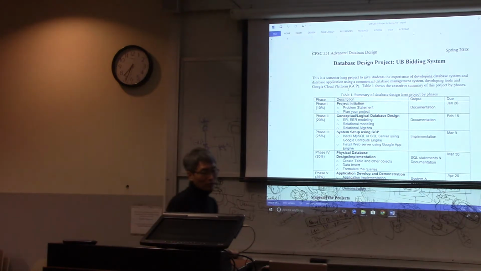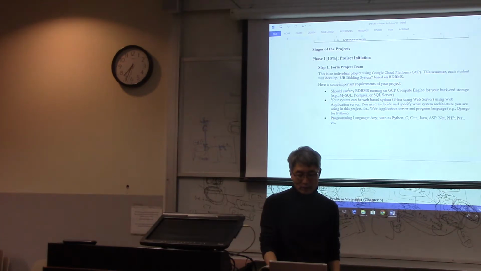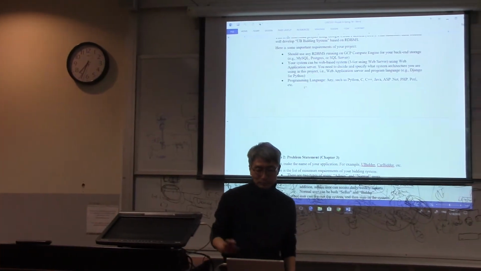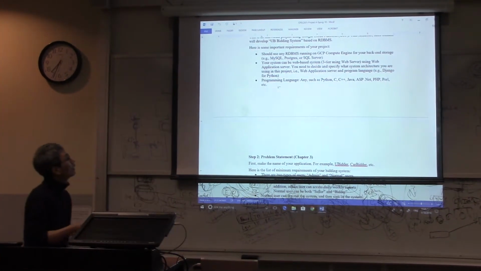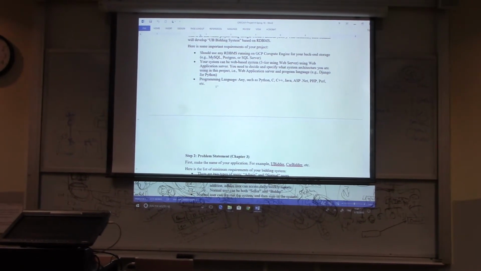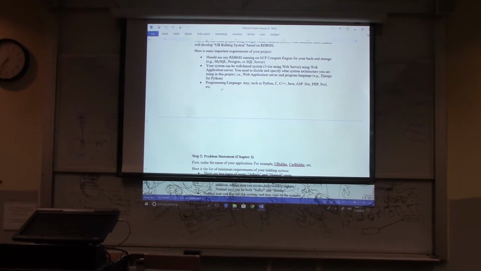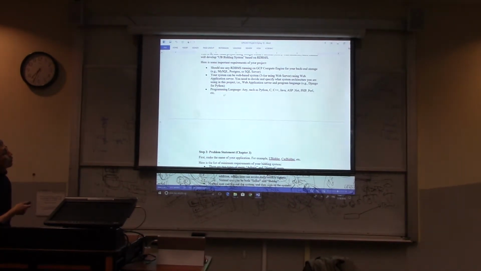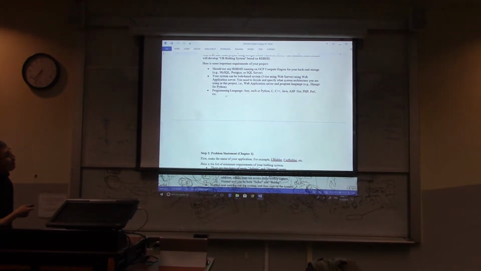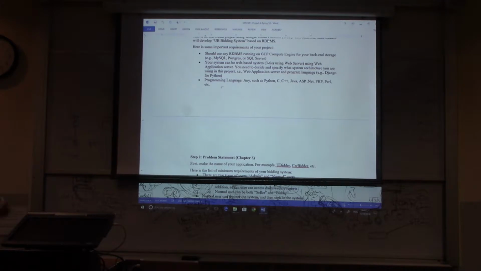So in this project, we are going to use the GCP Compute Engine. Don't worry about what the Compute Engine is, I will introduce it in the next class. And we will use MySQL. There are Postgres and other servers, but we will use MySQL among them.